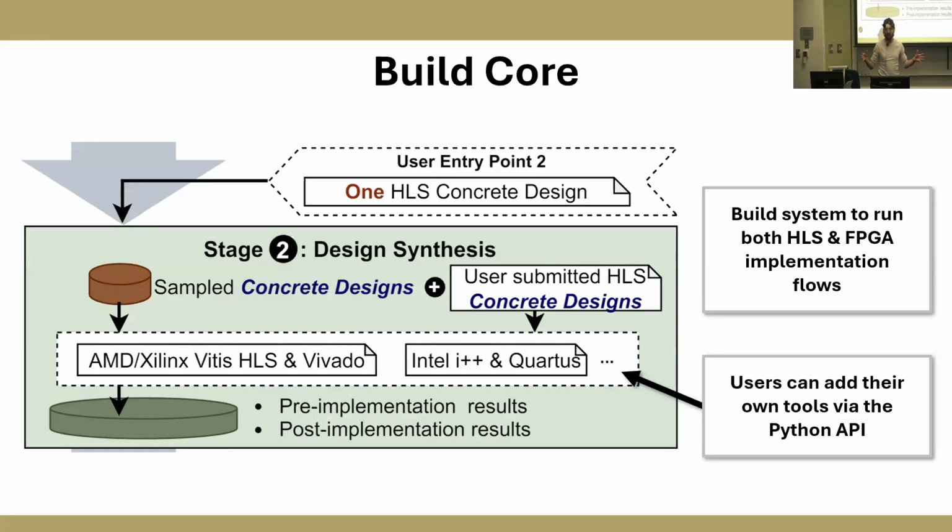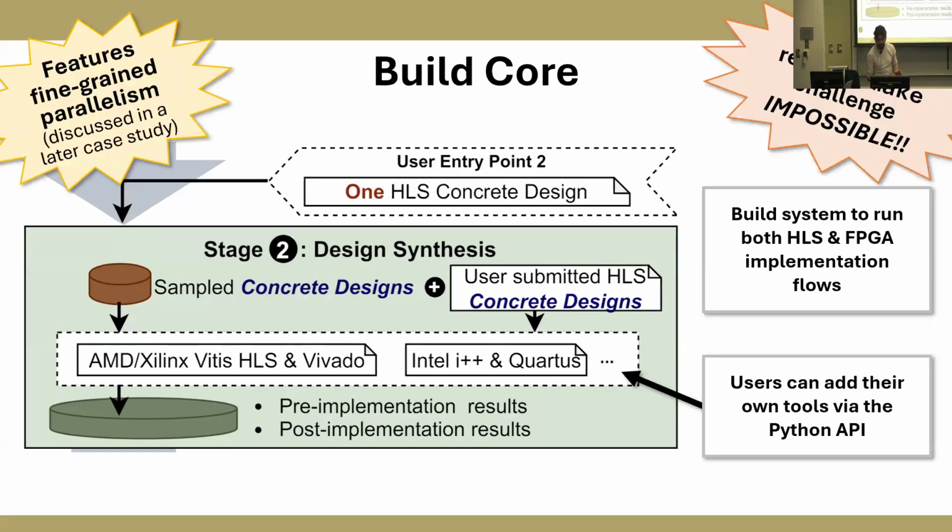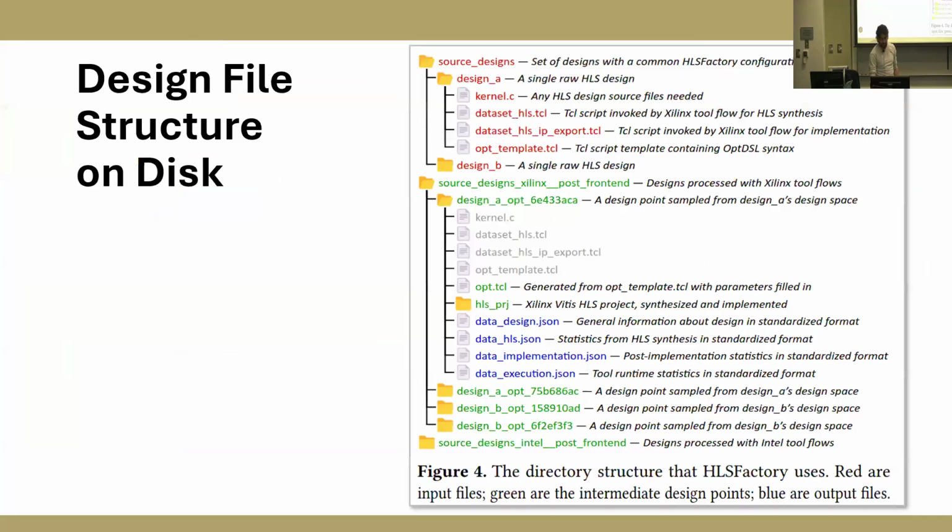It's the part where you take all the designs and you run all the tools. Basically, you want to avoid reinventing make or any build system, right? You just want to automate. Here's all my designs, call Vitis HLS, gather the files, make sure they're there. So this part's really boring. But you just run all the tools. And then there's some structure to how we store the designs on disk. That way we can extract the data and so on. I'm not going to get too much into this. You could read the paper if you care.